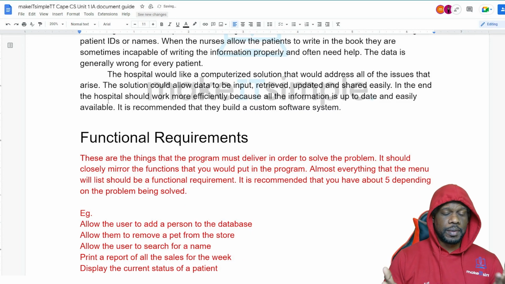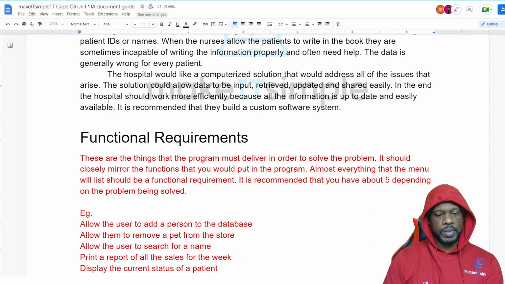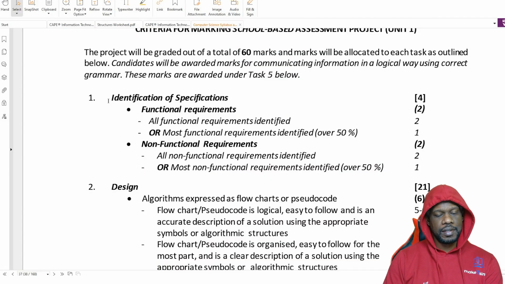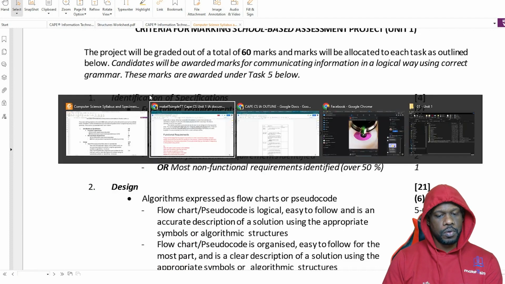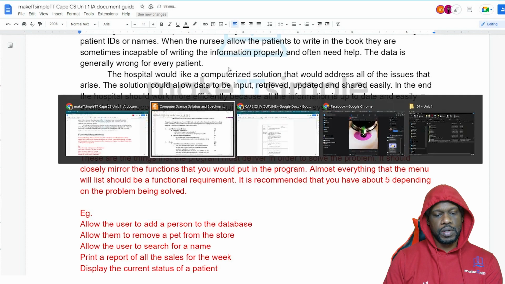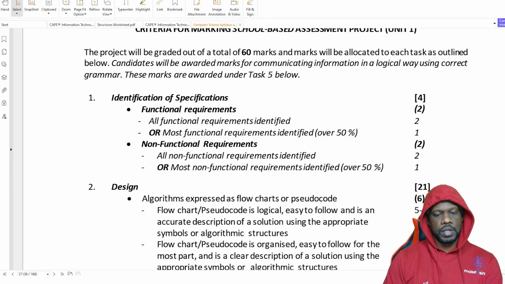Now, your teacher might require you to put the headings exactly as they have it here. That's okay, that's cool. If your teacher requires that, no problem. If you don't, then it's okay. Once the examiner can see that you have your marks ready and well laid out, you should be okay.